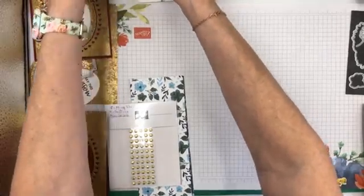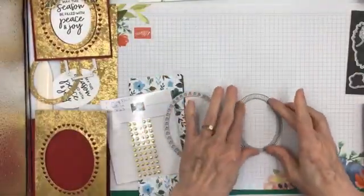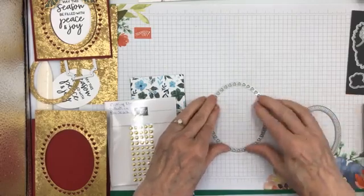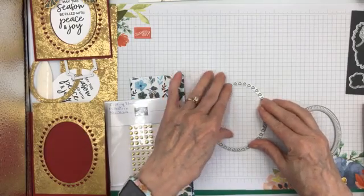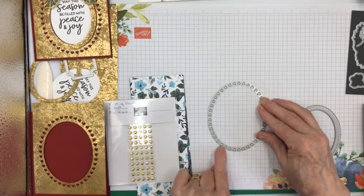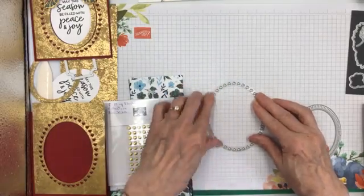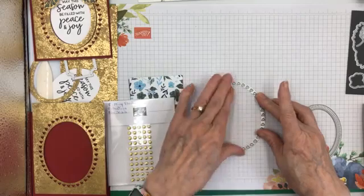Because if you get them slightly crooked, they're just a little hard to line up. For instance, is this and this the perpendicular, or is this and this? If I do it this way, this might be the perpendicular. Yeah, that looks pretty regular. But if I chose to do it this way, this one and the one across from it, now, no, it looks like your crosswise ones might be crooked.